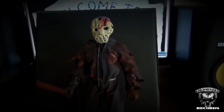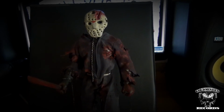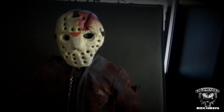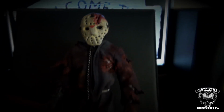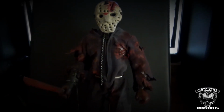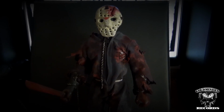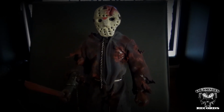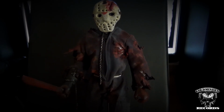So yeah, stay tuned for more updates, and I'll be talking to y'all soon. This has been the first piece from Kravens Kustoms. For those who don't know, yes, I do plan on starting my own line of toys. 12-inch figures, you know what I mean? I'll discuss prices, and I'll have price charts once I get everything together.